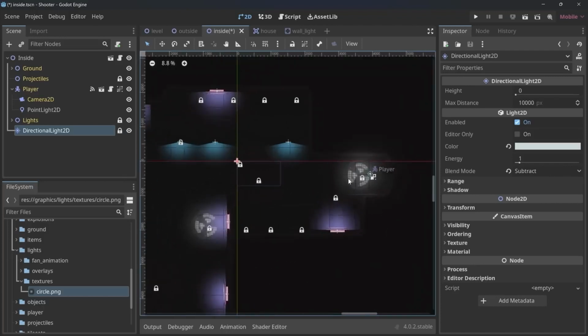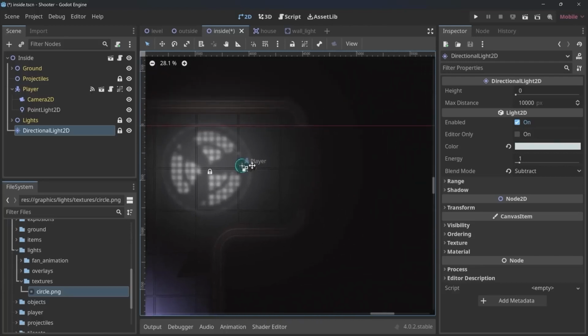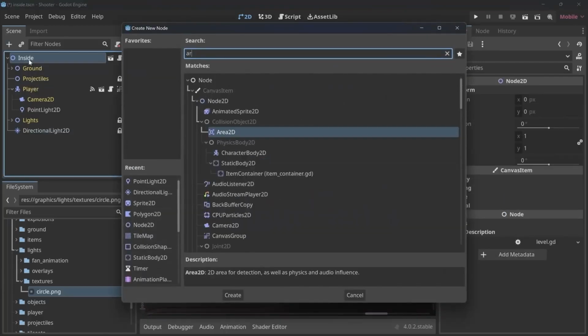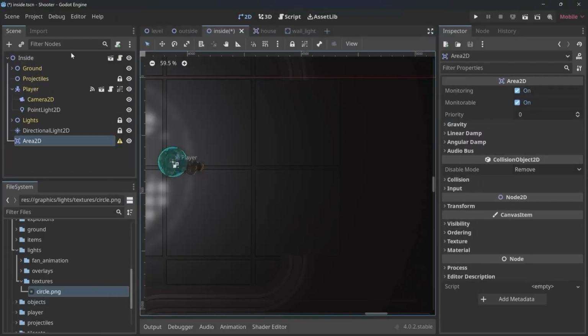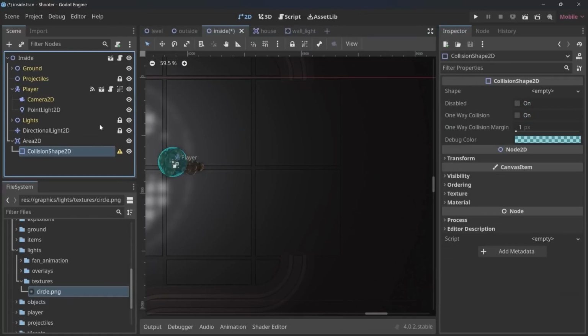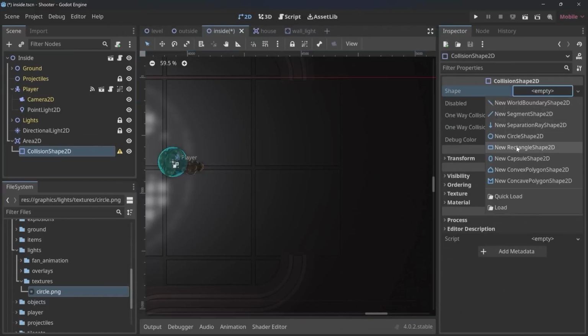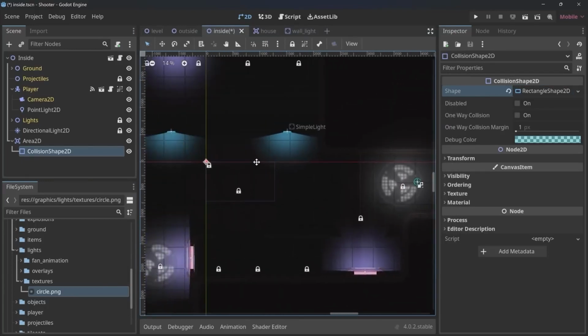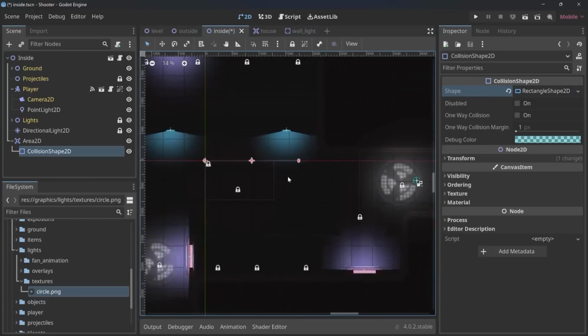The last thing we have to do to make all of this work is to add a final Area2D. And this can just be an Area2D. This one, once again, wants to have a CollisionShape2D. And this collision shape is going to be a rectangle shape. And this one right now is going to be in the center of the game. Let's scale it out a bit so it's easier to see.